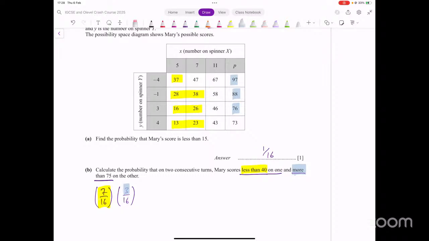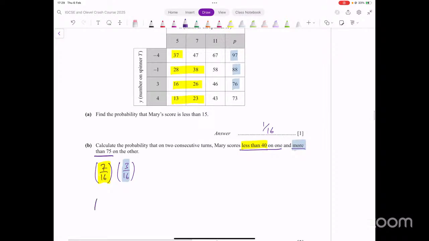All right. Now we can figure out what this turns out to be, but we have to be careful. This is going to give you the probability that the first number you get is less than 40, and then the second number that you get is more than 75. They have not specified that it has to be in this order, right? They've just said that one of the numbers has to be less than 40 and the other has to be more than 75. It could also be in the other order. It could also be that the first number is more than 75, so that will be 3 over 16, and then the second number is less than 40, that will be 7 over 16.